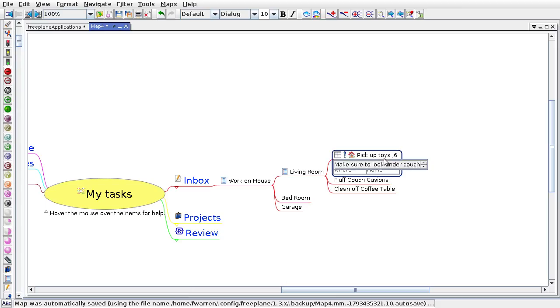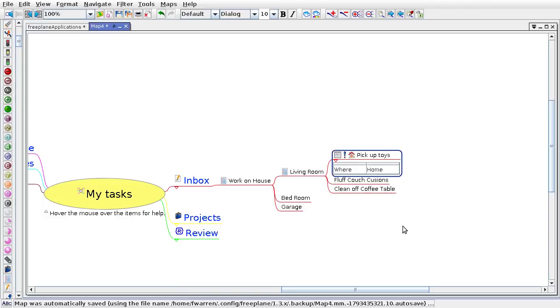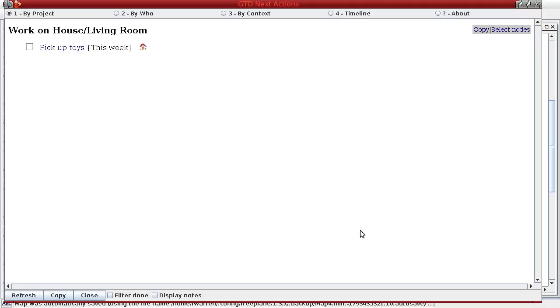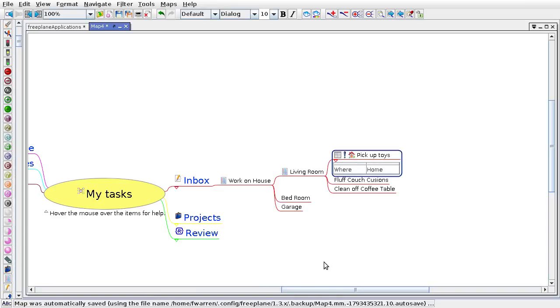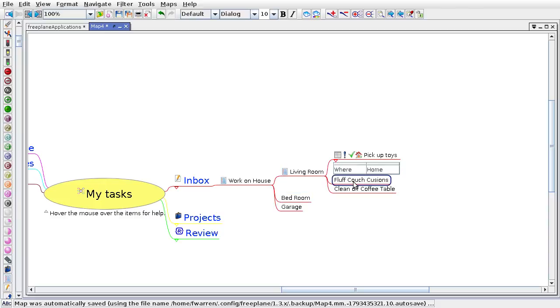I still did not take out that silly comma system when I was supposed to fill in a priority. All right, so, working on a house, living room, pick up toys. Perfect. So, pick up toys is a task. After I've done that, and let's just mark that as done, I should probably work on my next task. Fluff up the couch. Well, I should make this into a task, which I could do again by adding the icon for it, or let's go ahead and do the shorthand.